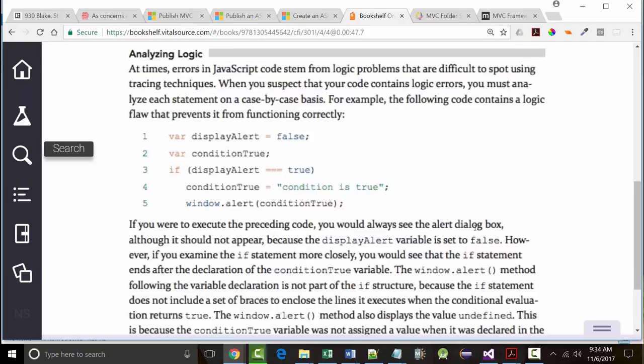Part of the reason is because in most programming languages, if there's just a single line of text, so pretend that line's not there, you don't need the curlies. But that's why I always put them in no matter what. So that's analyzing logic on 273 and going on to 274.